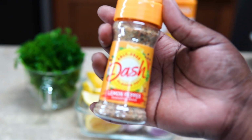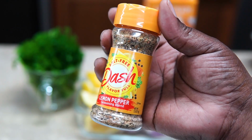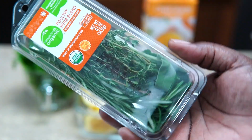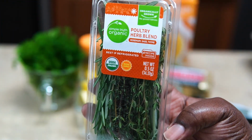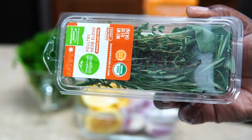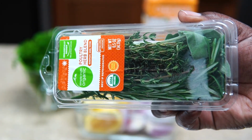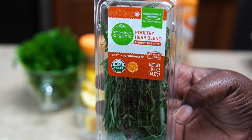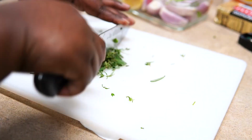Now, do not get a lemon pepper seasoning that has salt. You need salt free. You don't have to use Mrs. Dash. Use your preferred brand as long as it's salt free. I heard Trader Joe's has a brand where it's salt free lemon pepper. So if you're not a fan of Mrs. Dash, you listen, okay?